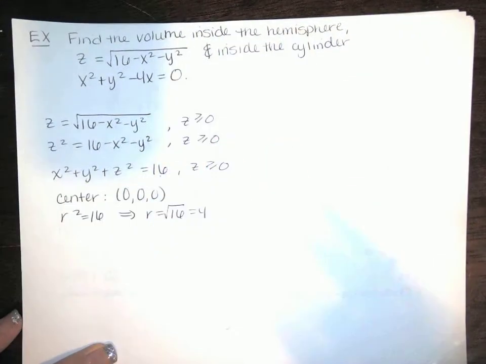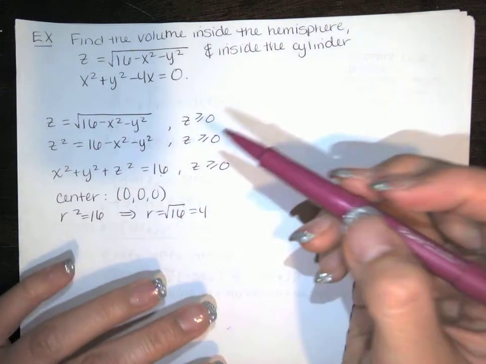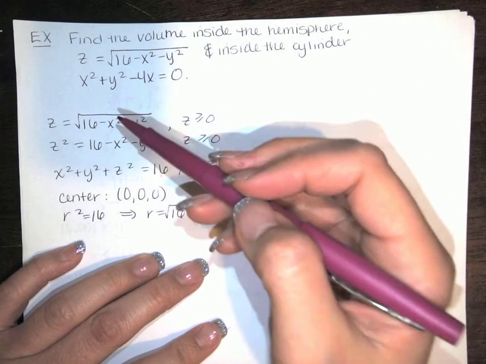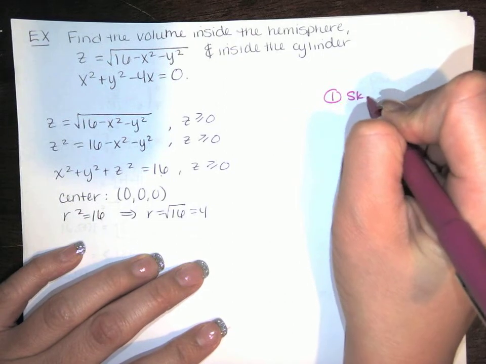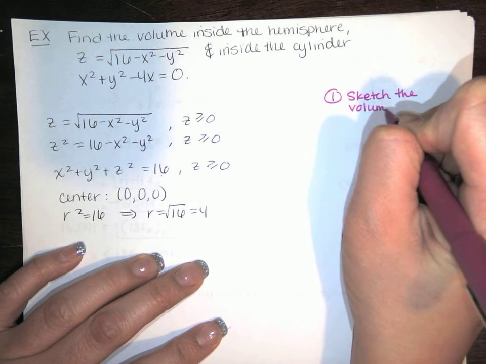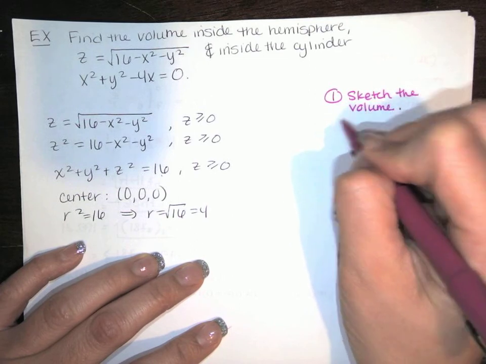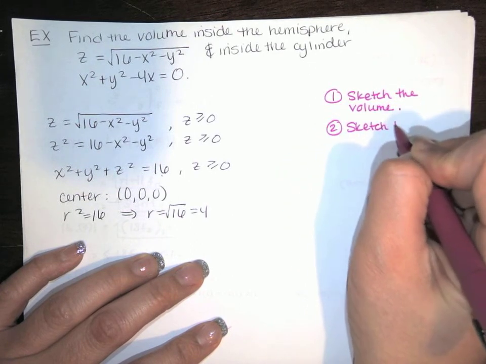So as soon as I see this problem, I just started doing it without describing it to you. I'm sorry about that. The first thing I want to do is sketch this. So we want to sketch the volume if we can, as best we can. And then, of course, once you have that volume, you also want to sketch the region R and describe it.